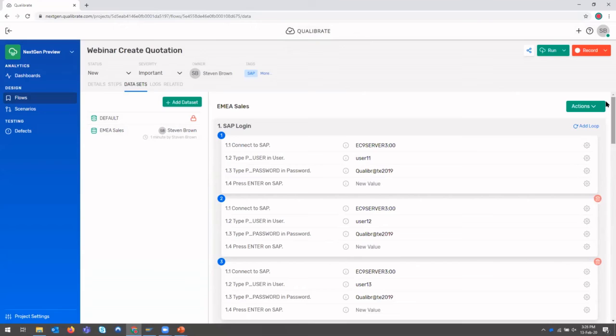This is very handy because what you can basically do is have a quality team that's creating the documentation, the manual tests, and the automated tests on your project. You can have them running against the core system on a regular basis. If you're doing a rollout to multiple countries, you can export the data and give the data set to the business. They can fill it in Excel. They don't even need access to Qualibrate. You can just put in the rows of data that they would like to be executed so that the rollout from their perspective is a success. And then you just add it to your regression set in Qualibrate and execute for those particular rows, depending on whether you're doing it for a specific country or a full regression.